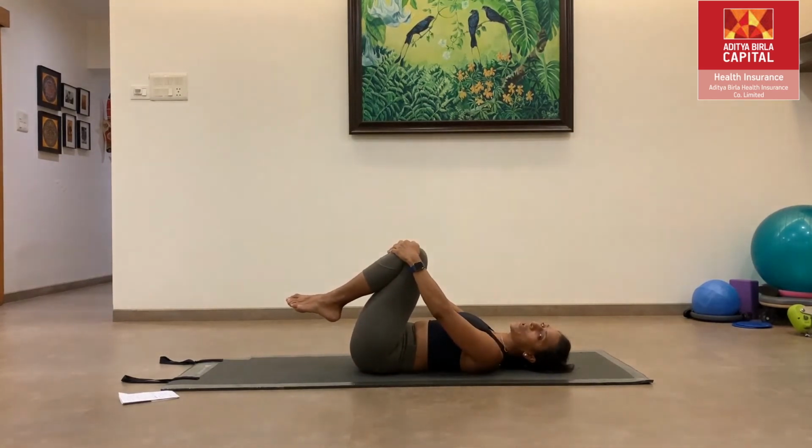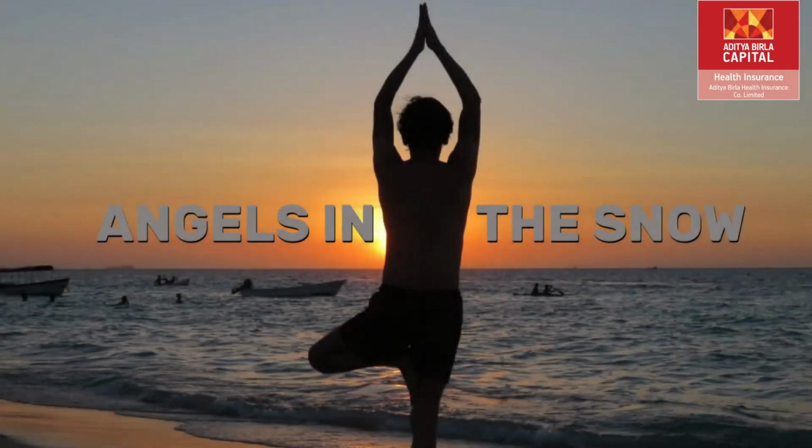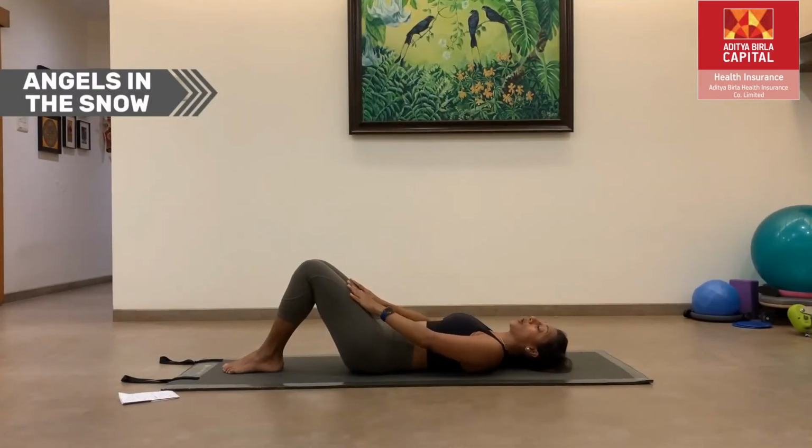We're gonna take it into a lovely stretch now for the full body. One of my personal favorites. This is Angels in the Snow. Lie down, the feet flat down onto your mat, your knees are pointing up towards the ceiling.